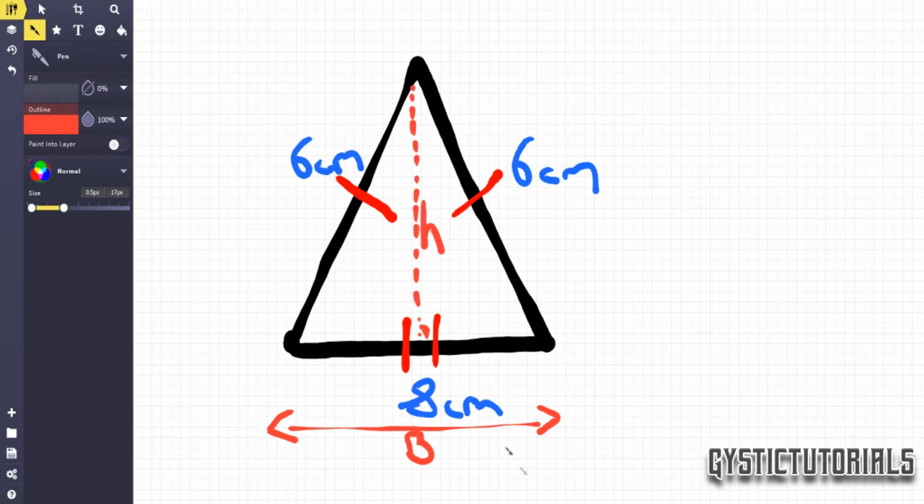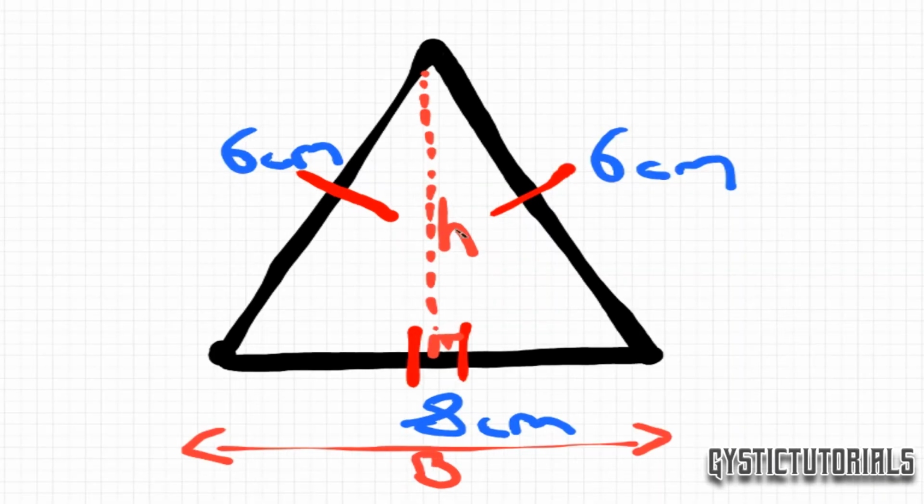When you're working it out, you want to draw a line in the middle and label it H for height, and make sure it has a right angle here. Mine's a bit bad, but make sure there's a right angle at the bottom. So make sure it's dead center pretty much. The height is the first number that you need to calculate. Once you find the height, you'll be able to find the area pretty easily.